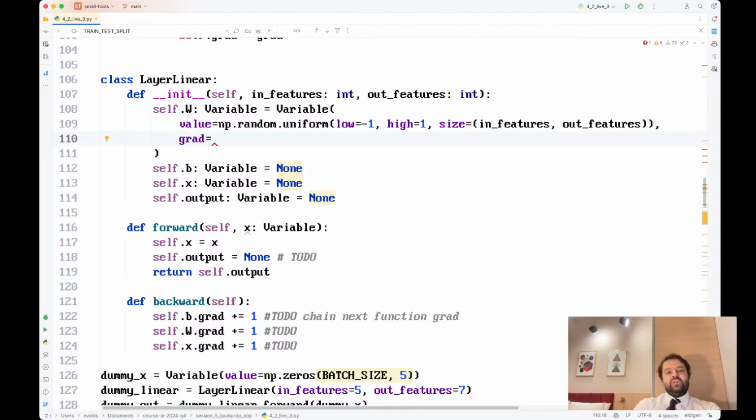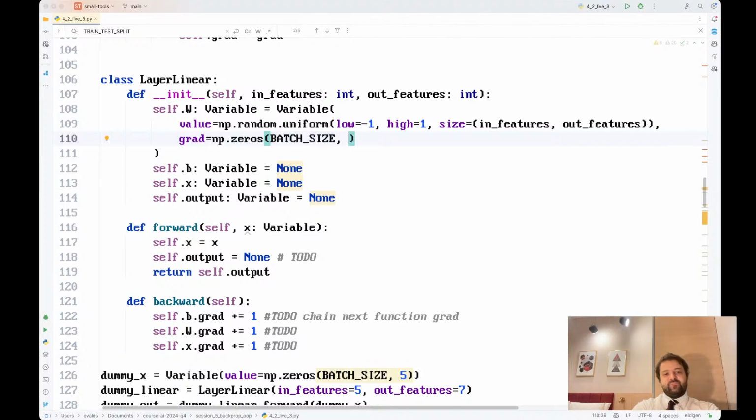So there are different ways how to calculate grad. One would be to sum it up at every stage, or by the samples at the end. So in this case, let's do the samples at the end. So in this case, it means that batch size stays here.